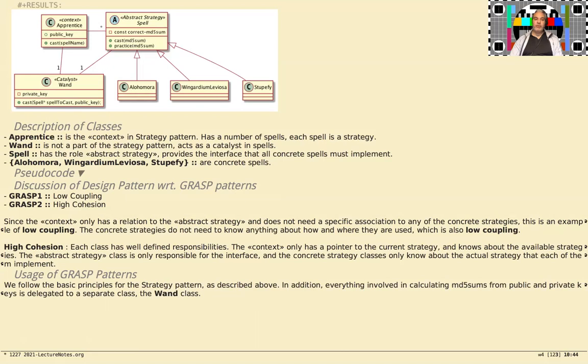So we delegate all of that to the wand class, which keeps the responsibilities for the apprentice class simple.